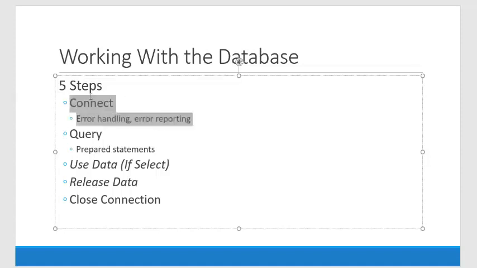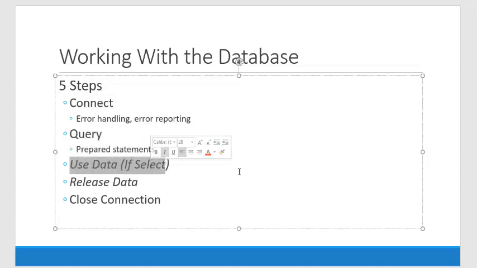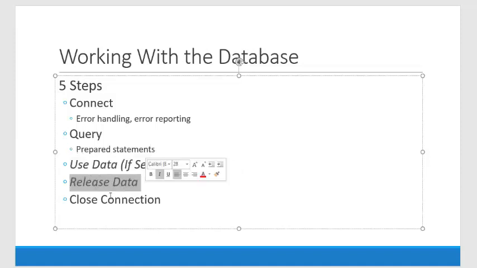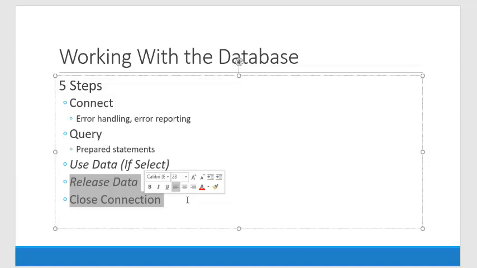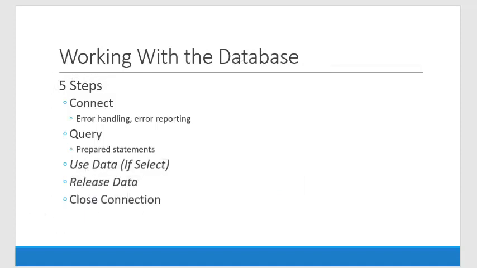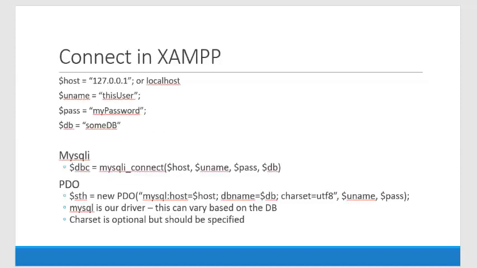That's where people are most likely to get hung up, because everyone gets hung up when they create connect scripts — it even happened to me when we drafted this video. Then we've got the queries — that's our interaction with the database, that's the exciting part. Using the data — that's going to be if we selected some rows, let's do something with those rows. Then the last thing is release data and close connection, which are related to managing connections and resources. If you had a big site with a lot of traffic, these things would matter, but if we're just messing around, these things get released at the end of the script.